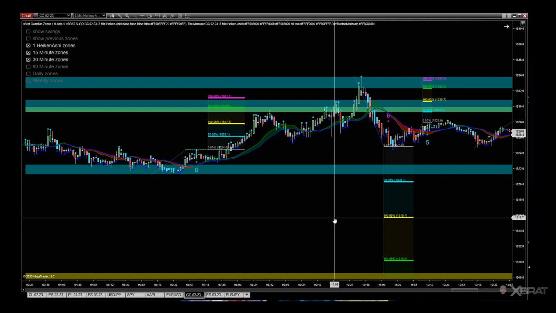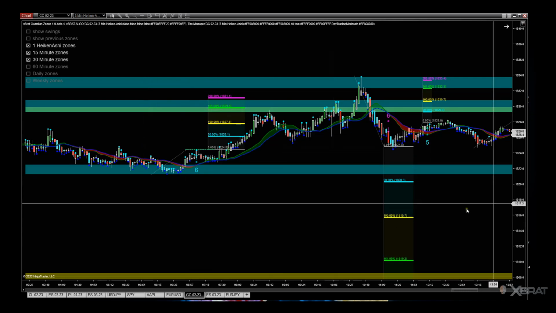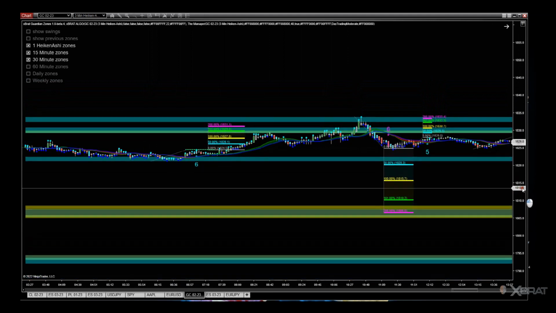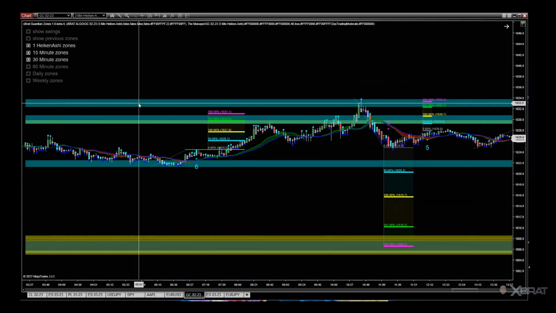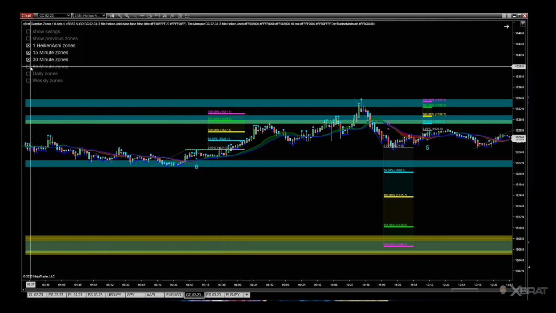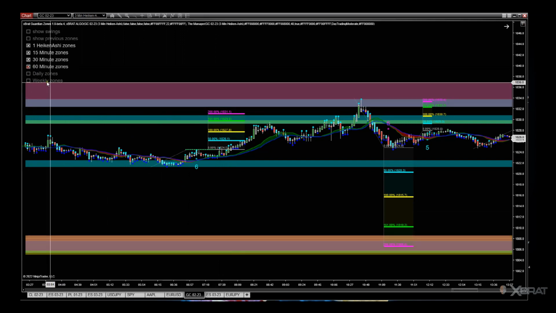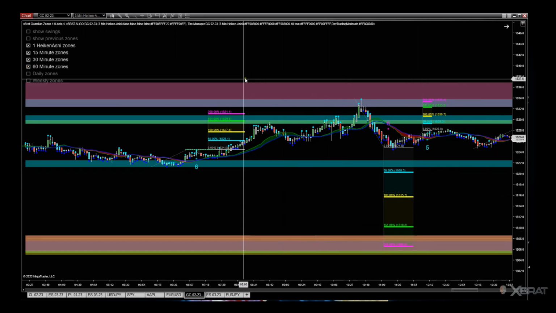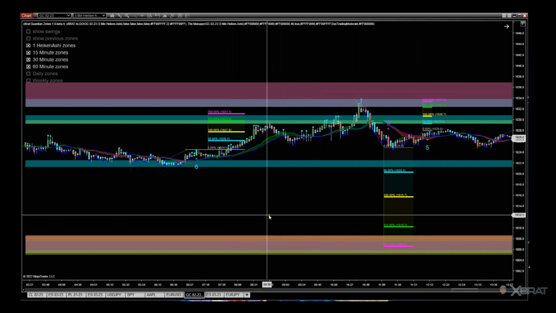So at the moment I've got the current time frame on, which if I just zoom out a little bit is like an orangey beige color. The 15-minute is blue and the 30-minute is green. I could check on the 60-minute as well. For example, here, that's where the 60-minute time frames will be as well. So you see this bottom time frame, very, very strong support here and strong resistance up there. So I'm going to leave those on.